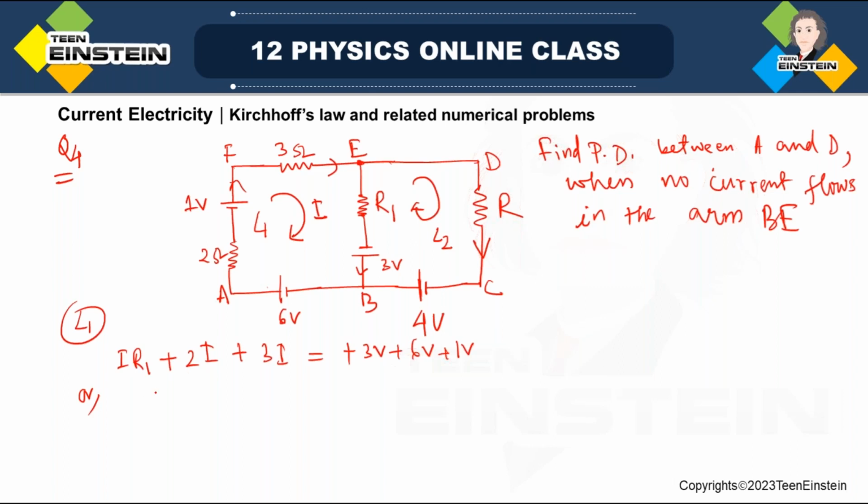See, in this case, you look, the current through this is 0, so the voltage drop across this is 0, and this is 5I. This is equal to 10 volt. So I will be actually 2 ampere. So we have found out what is I. So 2 ampere is the current.